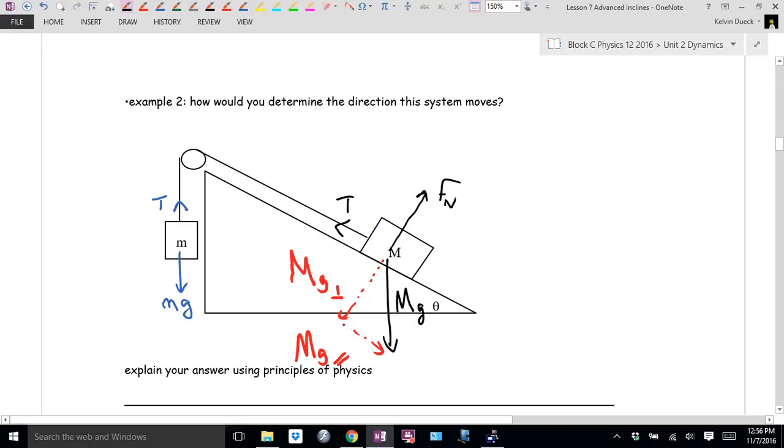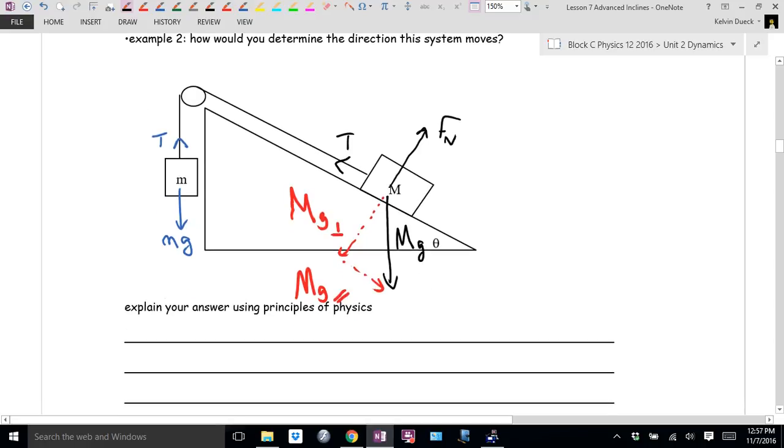Eric, I think you were on the right track, but there's a reason I said more specific, because I think you said, well, you just compare mg. You don't. What forces are tugging at each other? Which two forces are actually the ones in opposition with each other? One of them is little mg. What's the other one? Big mg parallel. If you want to decide which way this thing is moving, you're going to compare those two forces: little mg and big mg, where parallel is sine.